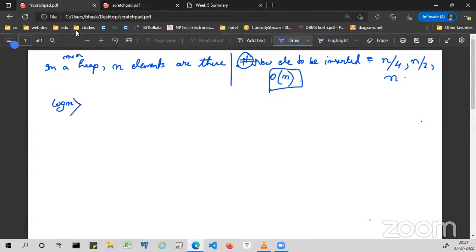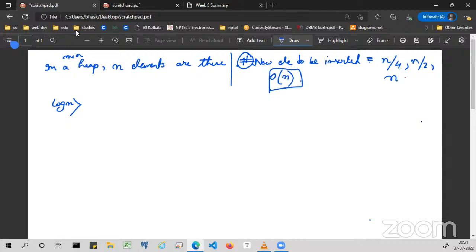Won't it be n log n because we're inserting n by 4 elements? Correct. So if we are inserting n by 4, or order of n elements, it would take n log n time. But there is a catch over here. So just keep this in mind. As of now we would also discuss it briefly, but if you do not get this in depth, that's okay. We can again discuss it on discourse, but just keep this in mind as of now.